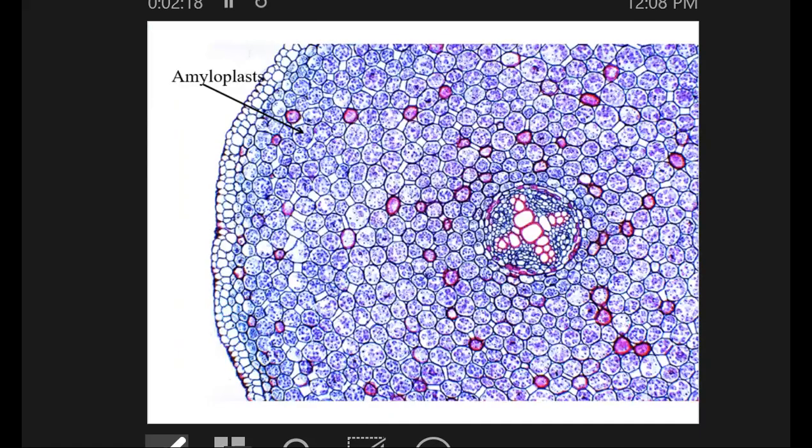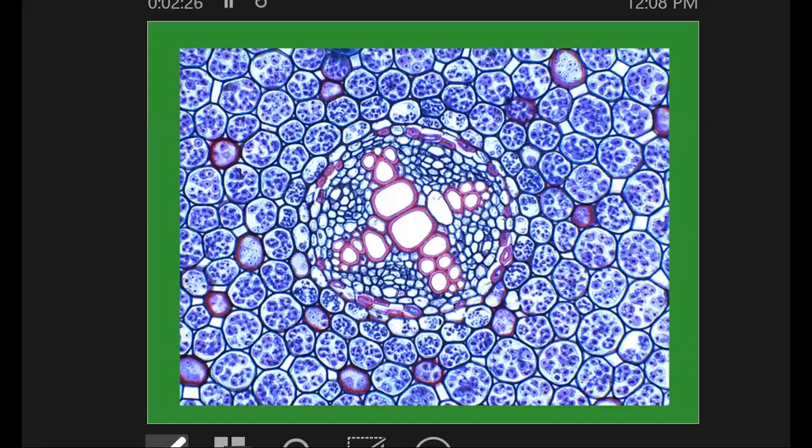This is what you would see under the microscope. So hopefully you got a good peek at that in lab with the dicot root. And then we looked at the endodermis, which is the ring of cells that can separate the vascular tissue from the cortex region. Those are the reddish cells forming a ring.